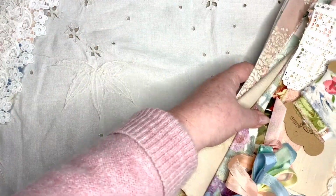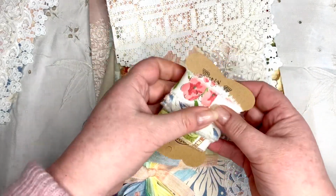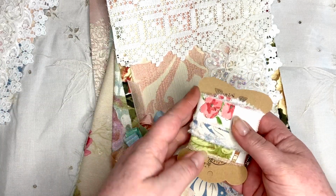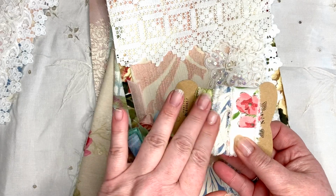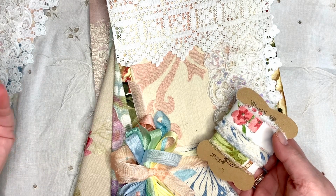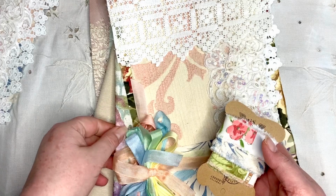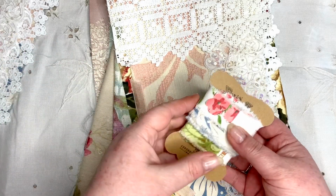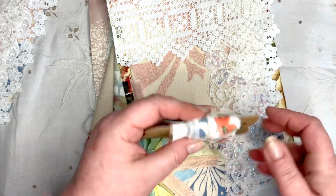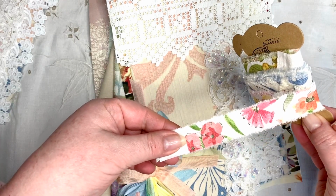I've got one of them over here. Now what I've put together here are all goodies that are part of my stash that I've been collecting. The first thing I have here are vintage fabrics. All the fabrics I'm going to show you are vintage, from the 70s, the 50s, anywhere around there, or sometimes even the 80s. I think there's only one that isn't. What I use a lot are my fabric ribbons, which I have put together and torn and everything here for you.